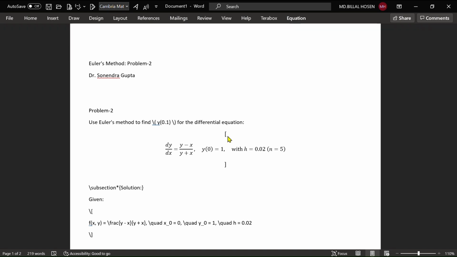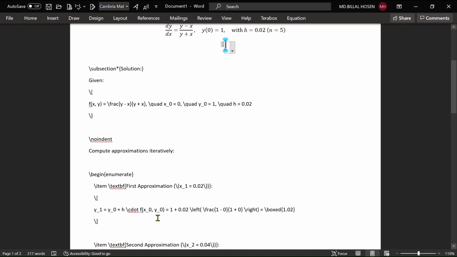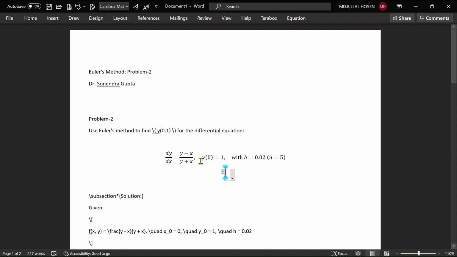But the problem is, here you can see this is an unnecessary square bracket. I have to eliminate this myself. So converting all of this one by one is cumbersome. But what you can do is teach DeepSeek how it should give you the answer.